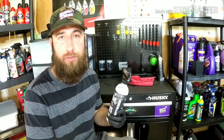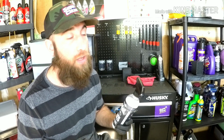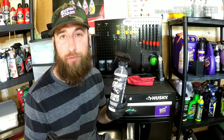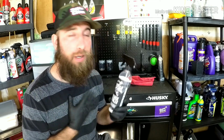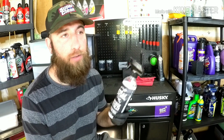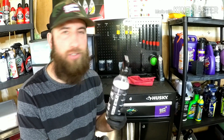So as you guys could see, the interior finish was perfect for my liking. If you like a shiny dash or a shiny interior, this product's not for you. It dries completely matte factory finish, which is what I like. Everybody's got their own style and taste. I don't bash that, but I like a clean matte finish. I don't like anything shiny whatsoever. Any sheen to a dash or doors, I just don't like it.